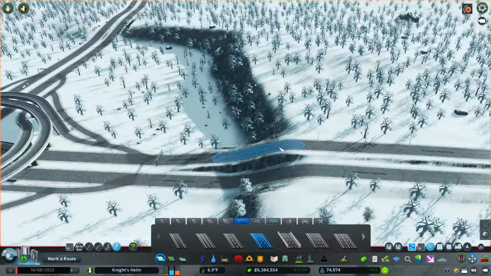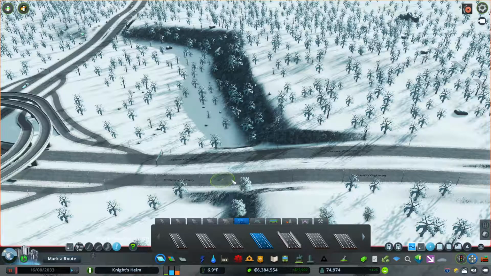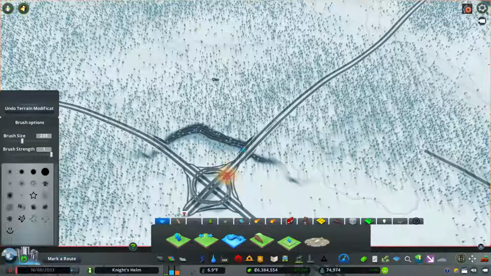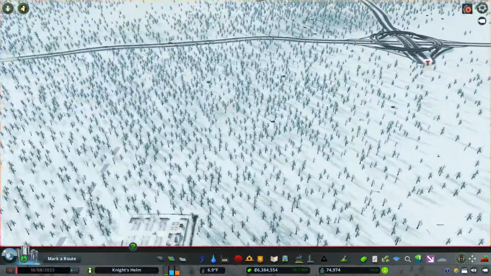Use Move It. Smooth this down just a little bit. Take that down just a little bit and bring this up just a little bit. There we go. Okay. And then finally get the landscape and smooth. Make this brush very large and just kind of smooth that out so it doesn't look quite as ridiculous. And boom, we have a new interchange.